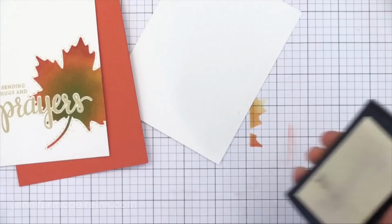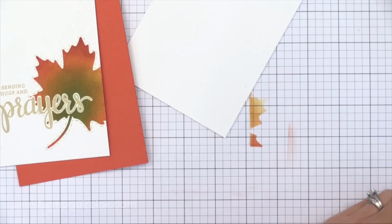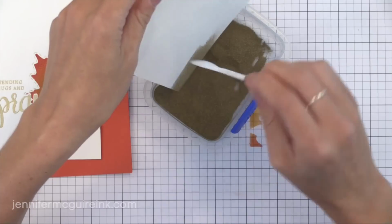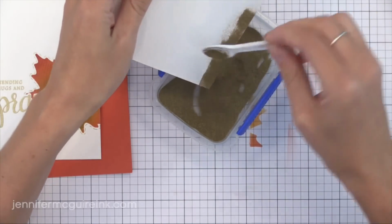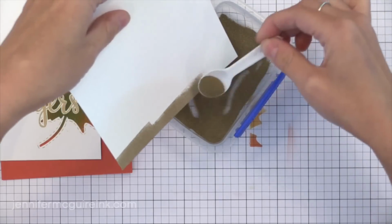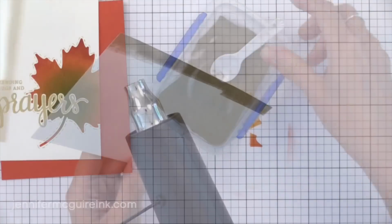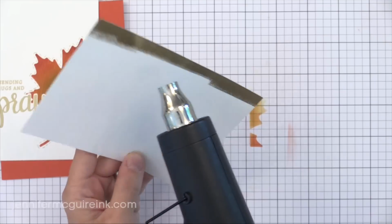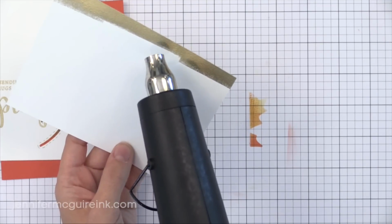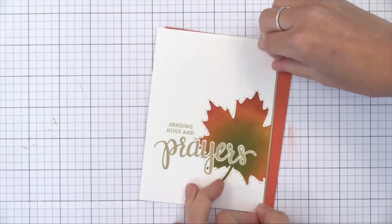I did also want like a gold strip on my card right down the side of our stamp panel. So I took some white cardstock, rubbed some Versamark ink along the edge. Now I am putting on some of the same gold embossing powder right onto that cardstock. And then I will heat set that and trim off a tiny, very super thin strip of that gold embossed paper. That way I know that thin strip will perfectly match the heat embossing that we did on the sentiment. So I cut a super thin strip here, and it's going to go right along the edge.